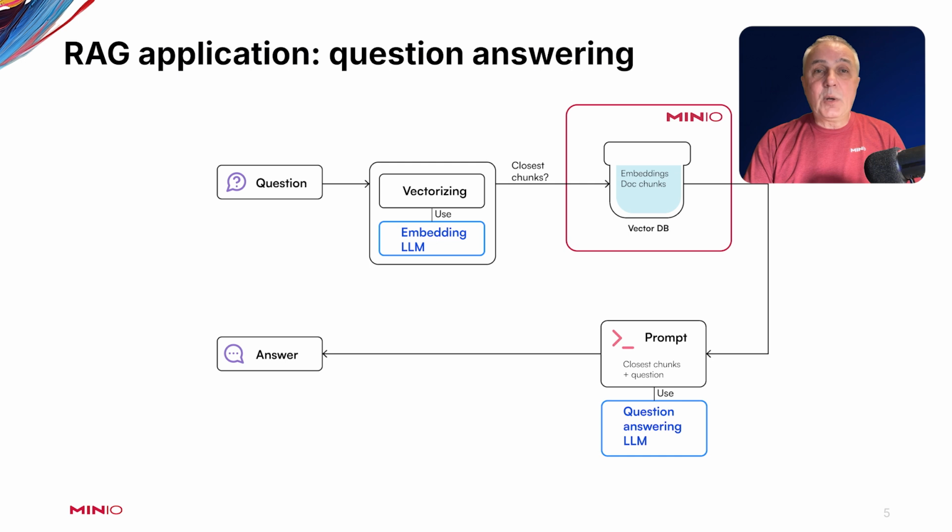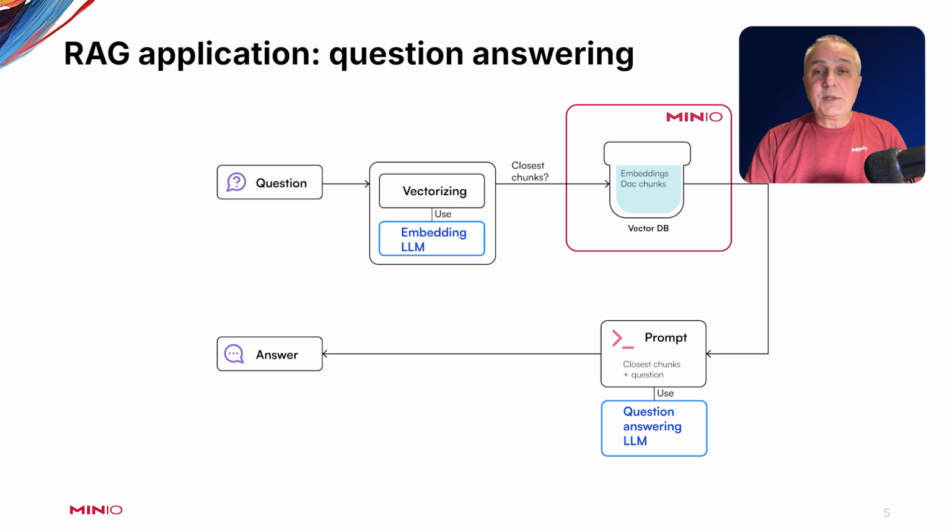The second step is the actual question answering. Imagine we have a user, probably a different user, who wants to ask a question. The user asks a question, and then the question is vectorized as well using the same embedding LLM. And that's important. We have to use the same embedding LLM which was used to vectorize our documents. Then, using the vector database, we calculate the semantic distance between the question and the document fragments, and we find maybe 3 or 5 of the closest fragments of those documents, and we collect them together and we create a prompt which includes both the question and several chunks of the documents as a context.